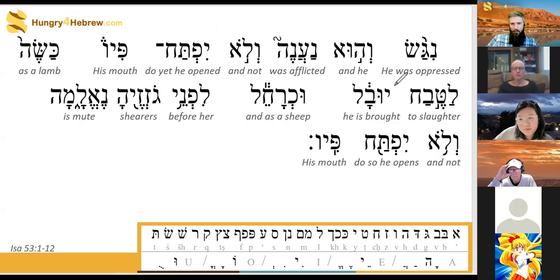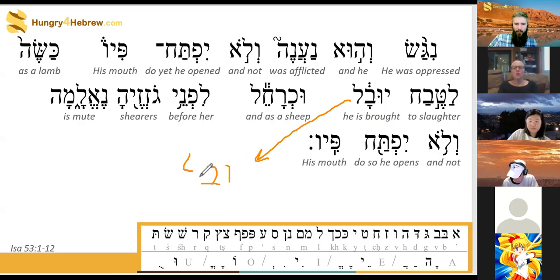yuval. What binyan is yuval? Passive. It is passive, but which binyan? Is it hufal? Oh, very good. So we've got the oo-ah. Now for the kicker, what's the root? Is it yod bet lamed? Good. I would call it an original vav bet lamed, but if we look it up in the dictionary, it would be under yod bet lamed.